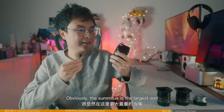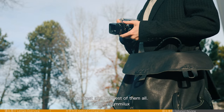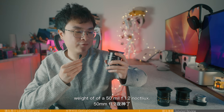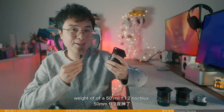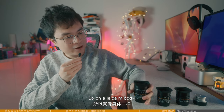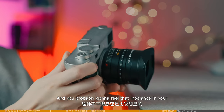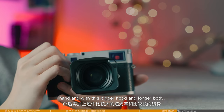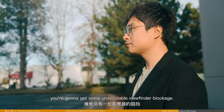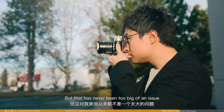Well, obviously the Summilux is the largest and bulkiest and heaviest of them all. Well, it's actually approaching the size and weight of a 50mm f1.2 Noctilux. It might actually weigh a little bit more, holding it in my hand. So on the Leica M body, it definitely feels a little bit more front heavy, and you're probably gonna feel that imbalance in your hand. And of course, with this bigger hood and longer body, you're gonna get some unavoidable viewfinder blockage, but that has never been too big of an issue for me.